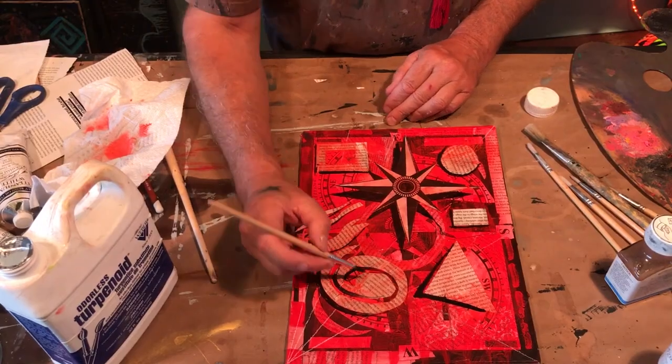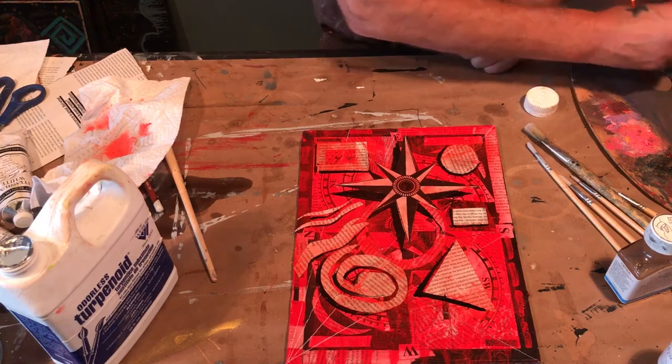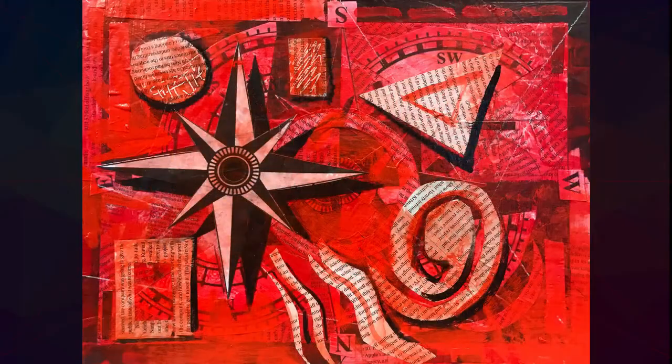Right, so I'm playing around with some dimension. Cool. That's kind of it. It's kind of my piece at the moment.